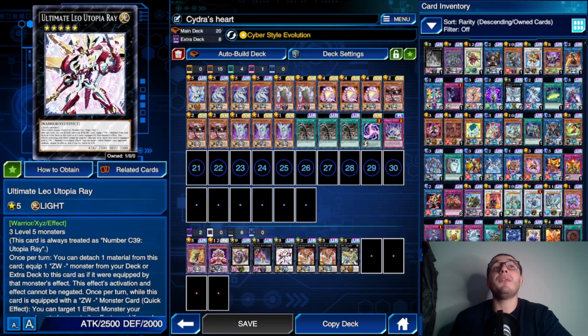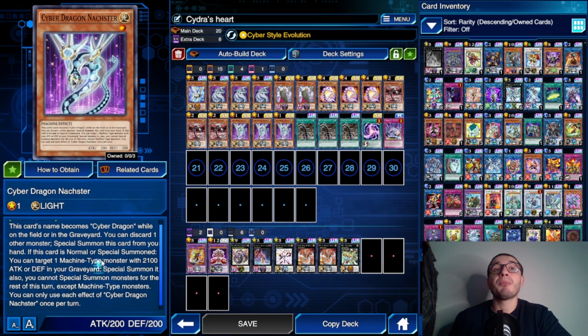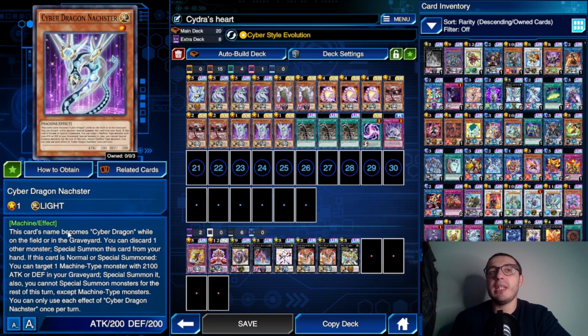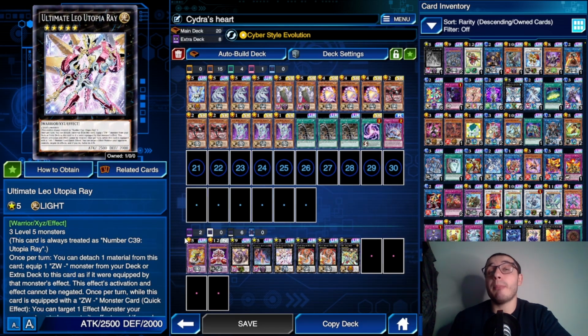But keep in mind that if you're planning to summon Ultimate Leo Utopia Ray, you do not have to use Cyber Dragon Nashter's effect. Not the one to be special summoned, but the other one, where if this card is normal summoned, you special summon a Cyber Dragon from the graveyard. If you do it, you cannot special summon monsters for the rest of this turn, except machine monsters. So if you do this to have 3 monsters, you're not going to be able to summon this guy, because this guy is not a machine one.